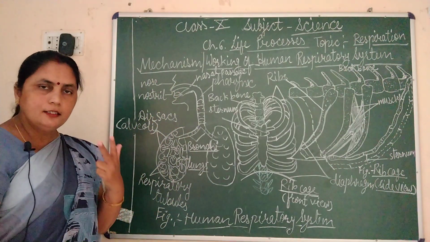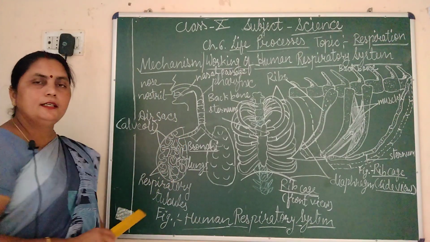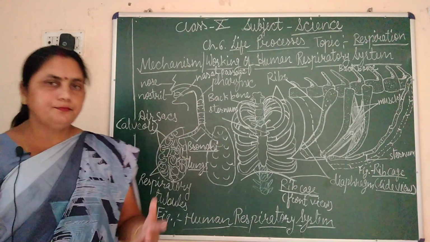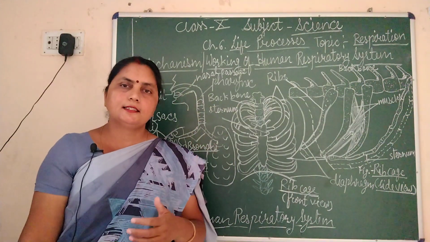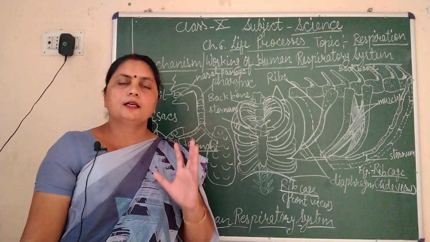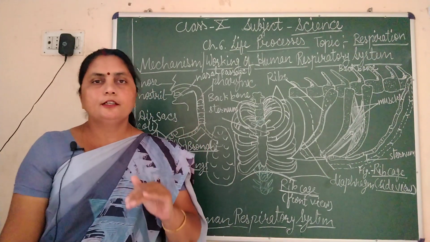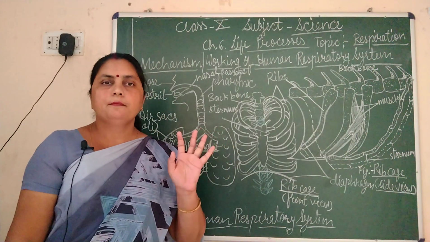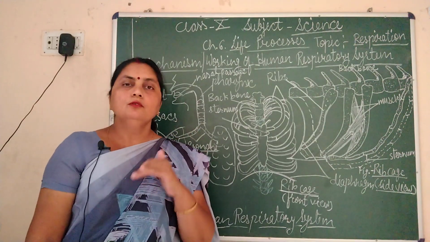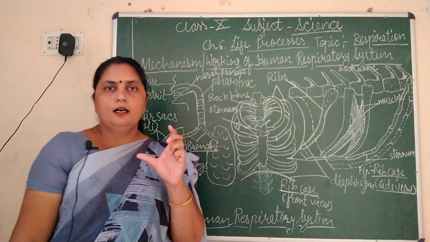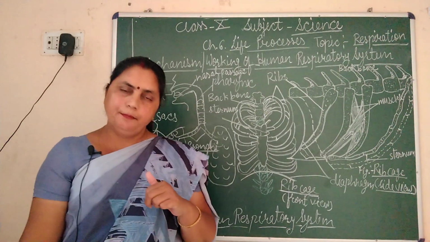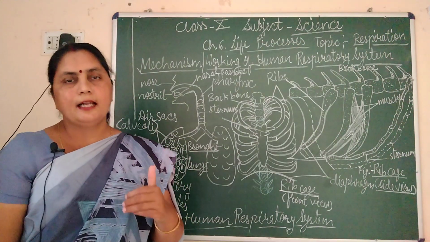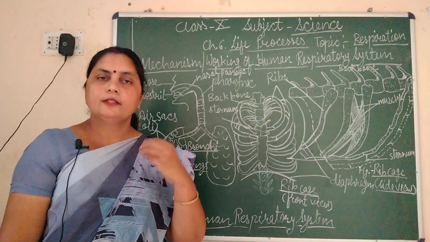Nose has two openings called nostrils. Nostrils open into nasal passage and nasal passage open into pharynx, and while discussing digestive system also we had discussed that buccal cavity and nasal passage both open into pharynx with separate openings, gullet and glottis. So this nasal passage opens into pharynx through glottis, and on this glottis muscular lid is provided which is known as epiglottis, and it prevents the food from entering the nasal tract while swallowing the food.